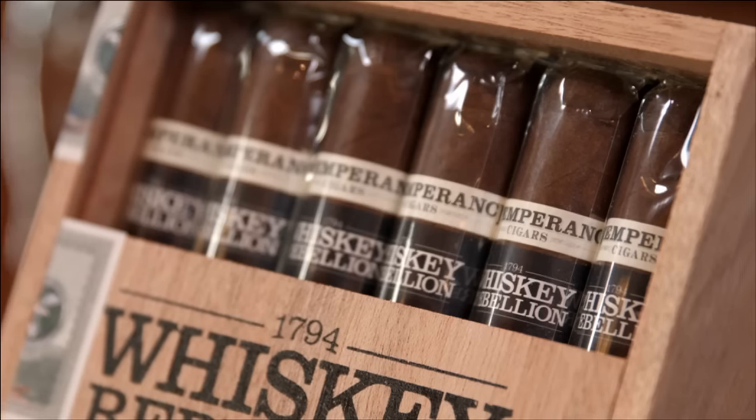So this is definitely up there. It's got a ton of flavor going on. I mean, the complexity in this cigar, at least to me, is awesome. It's off the charts. It starts out with a little blast of pepper up front, and then immediately, it's like a snap. You get that blast of pepper, then it subsides.